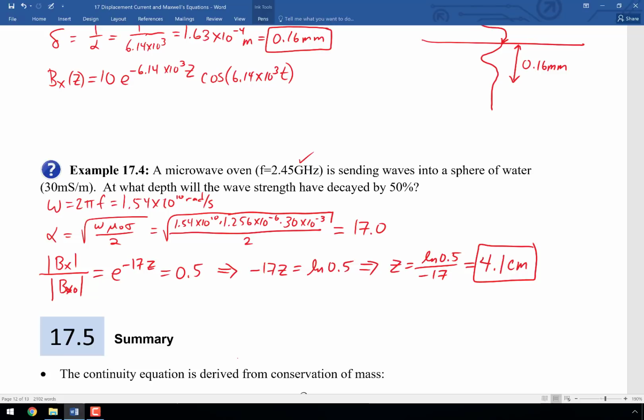This explains why you can't cook a turkey in a microwave oven, because you would burn the surface of the turkey and the inside of the turkey would remain completely uncooked. The microwave oven is relying on the penetration of the waves into the material. It also explains that if you're heating up a big dish of food, you should scoop a little bit out of the middle so that the magnetic fields can get in on all sides of it.